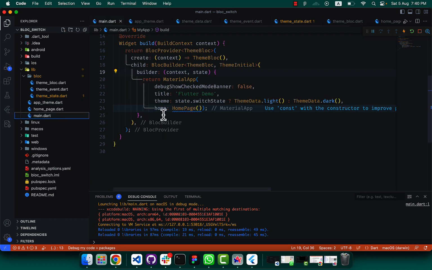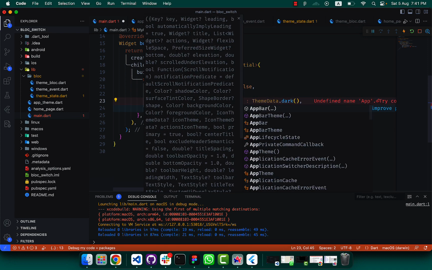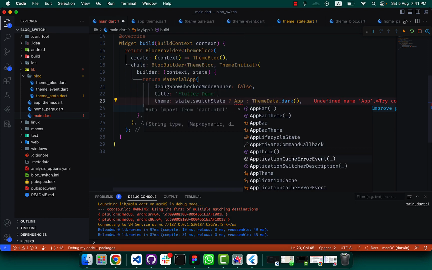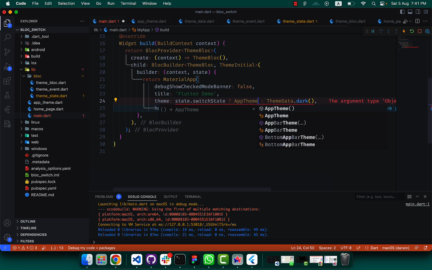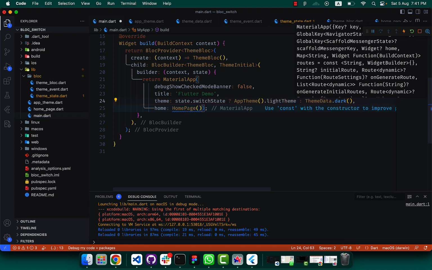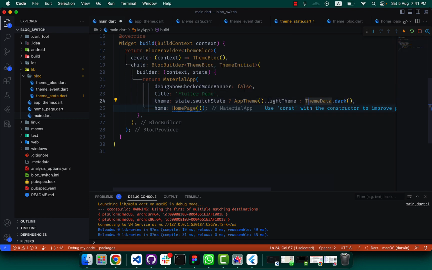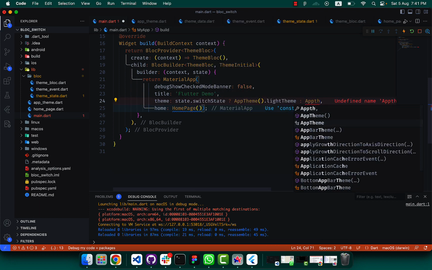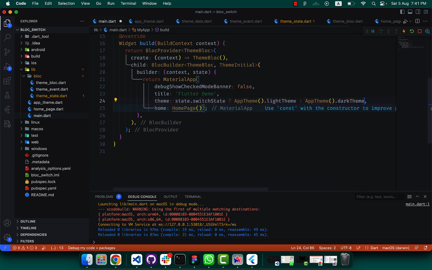Go to the main file, and I can write here app theme dot, yeah, the light theme, and here we can call app theme dot dark theme.